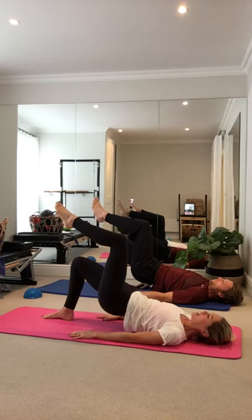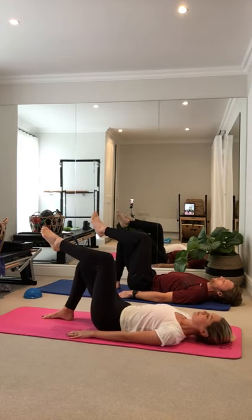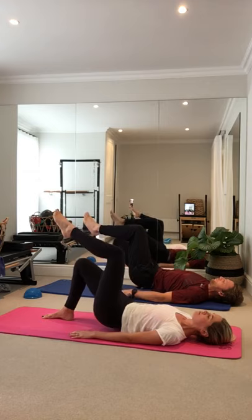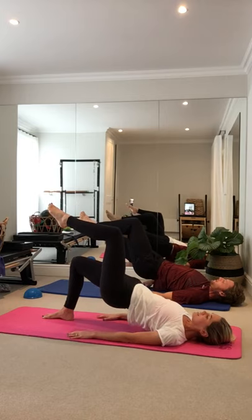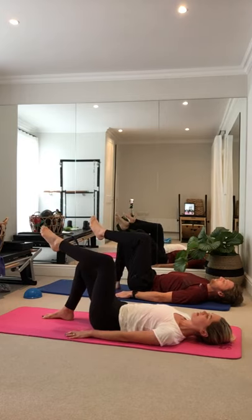Then you're going to come down again and again. So pubic bone to belly button, scooping up, stand into the right foot and lift the hips. Coming down one vertebra at a time. Good. Inhale, exhale, pubic bone to belly button. Into the shoulder girdle. Good, coming down. Good job, guys.